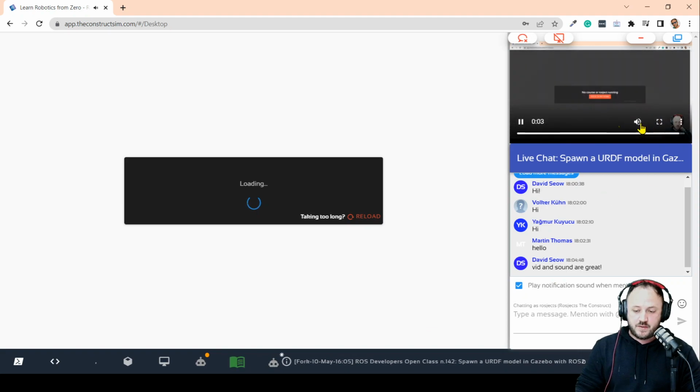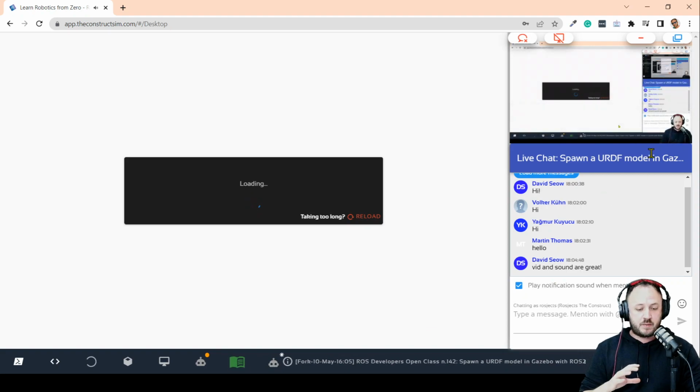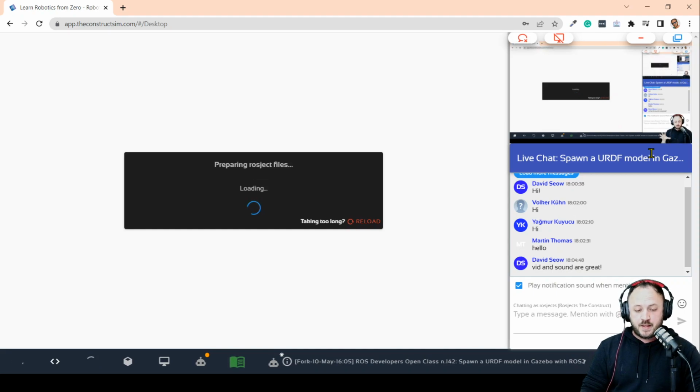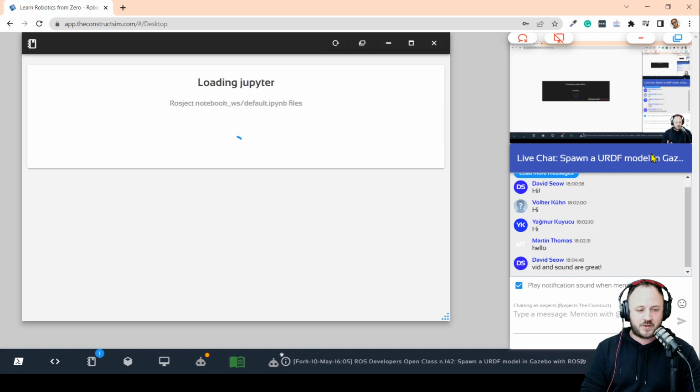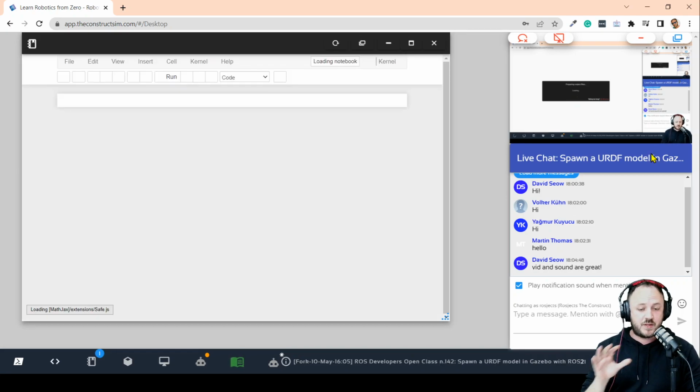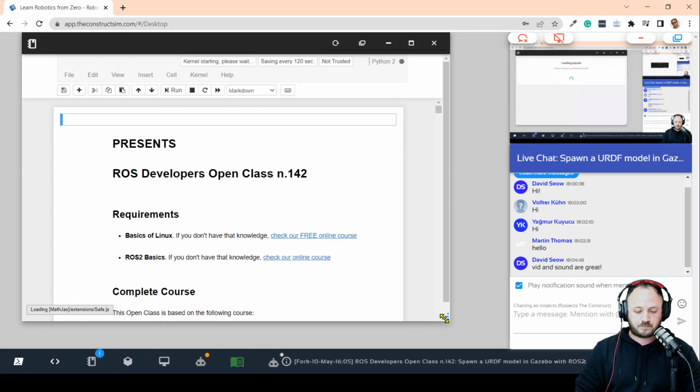In your case, this is going to copy the rosject to your workspace. So you are going to have a copy of this rosject forever. Which means that you are going to be able to use it today in the class, of course, but you're going to be able to use it also tomorrow, next week, next month, whenever you want to review the topics that we are going to do here. So you are going to have this project forever, okay?